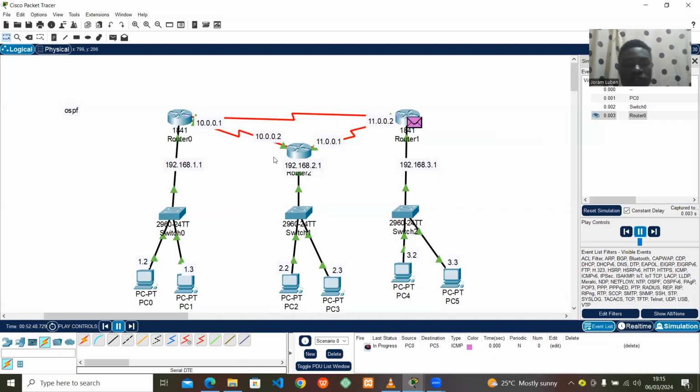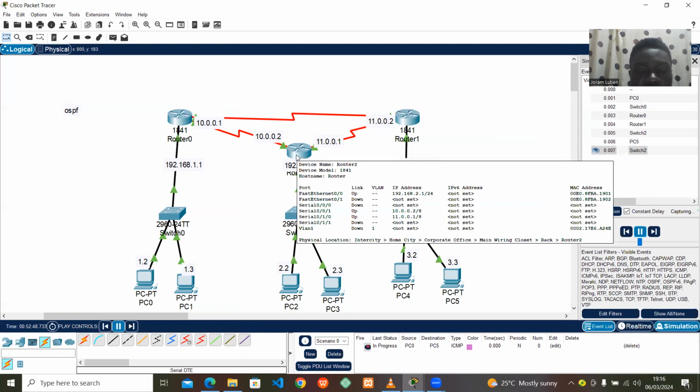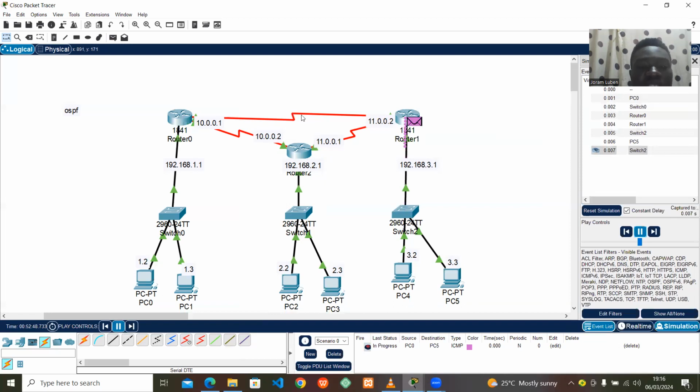So meaning right now, if PC1 and PC3 want to communicate to PC 4 and 5, even if this route is blocked, the communication can still be completed via this route. If I want to communicate to this PC and I block this and this, they can still use it. If this line is also blocked, I can still communicate. If this is also blocked and I want to communicate to this PC, the communication will go like this. You see my cursor comes like this and comes back to this.